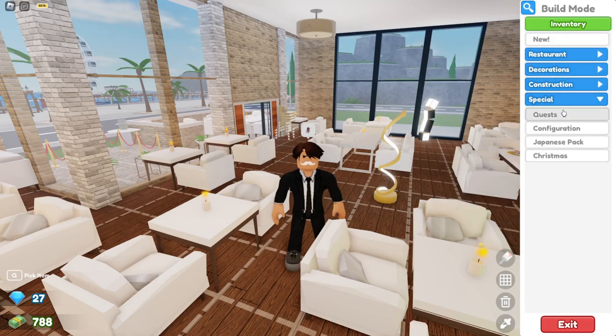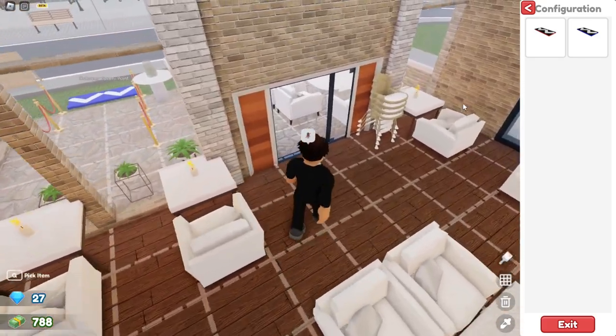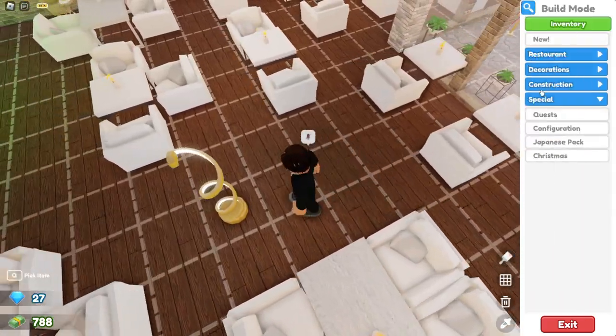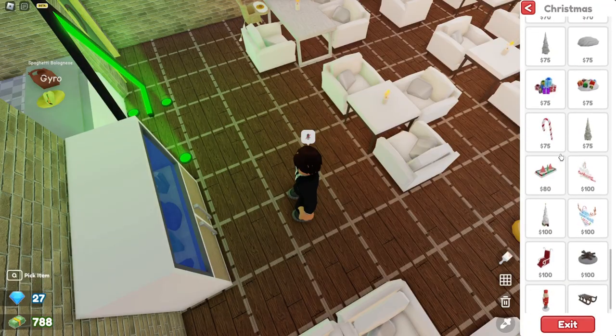What about special quests? Okay. Configuration. Oh, that's where I changed my guest walk. You know what? It's fine now. Japanese pack. Quite a lot of stuff, you know. Christmas pack. There's actually a lot more stuff in the Christmas pack.